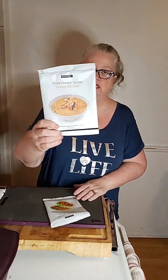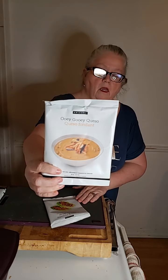Another kind of like Mexican theme, our ooey gooey queso. I'm crazy about this. I love making kind of like a hamburger helper style. I mix this one with the mac and cheese package, and I do the pasta and the ground beef. It's really, really good. Gracie girl, she always has to make herself known in every single cooking demo I do.